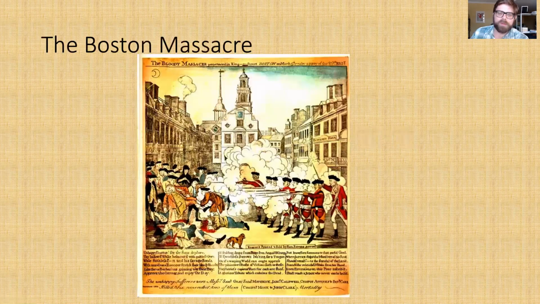Now, before I talk about the image, I'll just give you a 1-minute version of what the Boston Massacre was. In 1770 in Boston, Massachusetts, tensions were very high between Bostonians and the British military. This is after the Stamp Act, but before the Boston Tea Party. People were very angry with the British, especially over issues around taxation, and there were a lot of British soldiers stationed in Boston in case there was trouble with Bostonians.